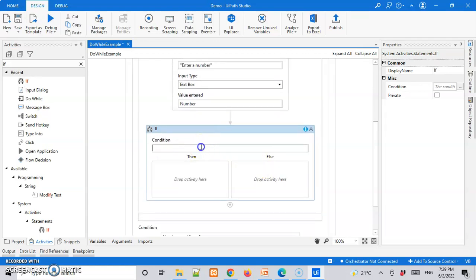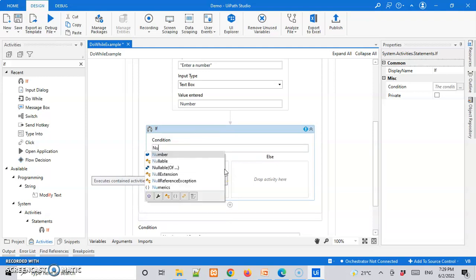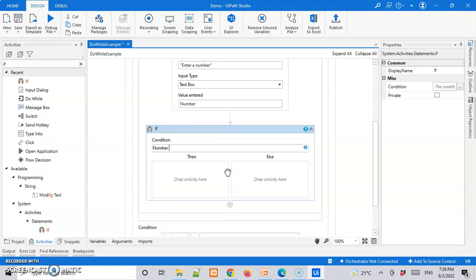Here I'll specify a condition: number mod 2 is equal to 0. If the number mod 2 equals 0, it means the given number is divisible by 2, or you can say it is an even number. Otherwise it is not an even number, or in fact you can say it is an odd number.